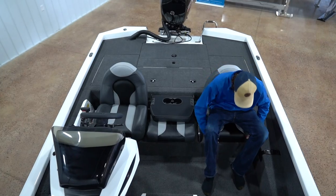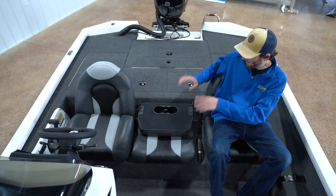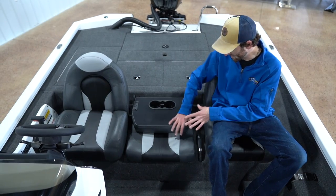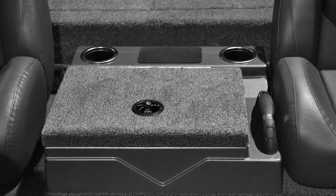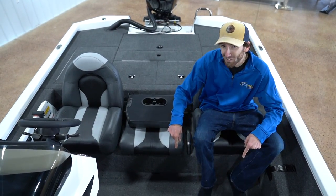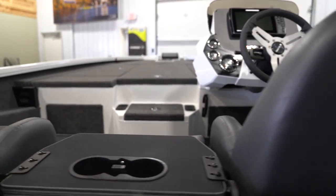You've got a seat slide here so you can get adjustable seats. They also offer that third seat option with a step — if you're a high school fishing coach, this is a good option. They also offer a center glove box with cup holders, so you can customize this boat either way. The floor — you can now order this cockpit with SeaDeck, or you can order the whole boat with SeaDeck if you want.